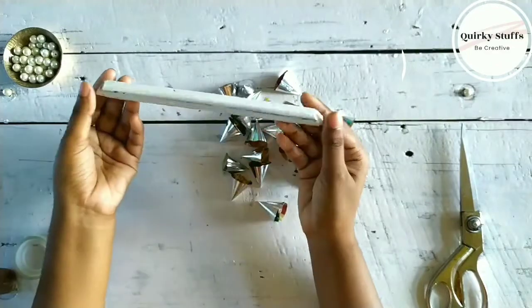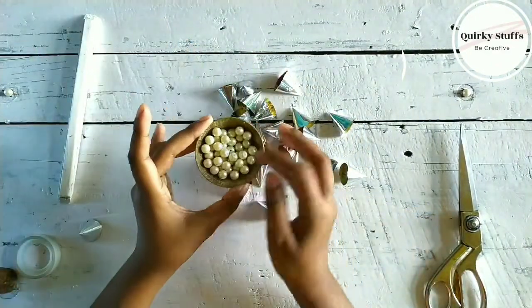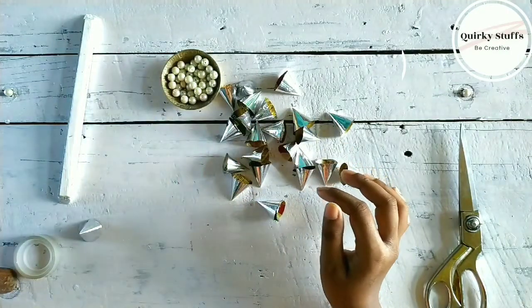Later we will need a piece of wood for hanging. You can also use a tiny branch. Here I have a few bits. This I have taken from an old neck piece.